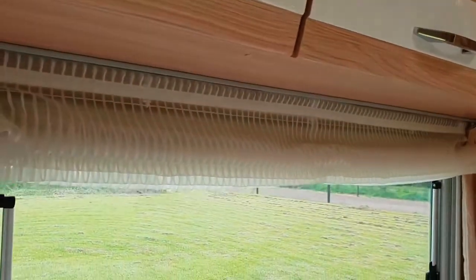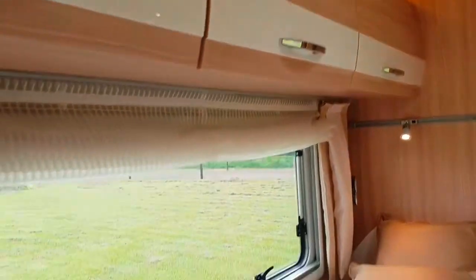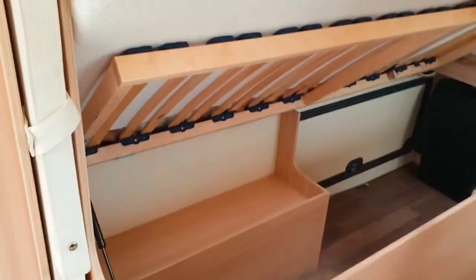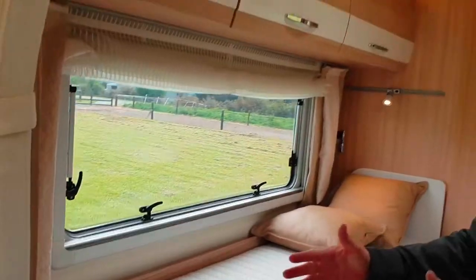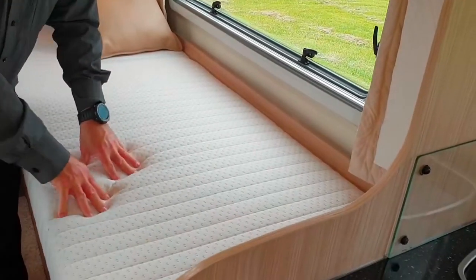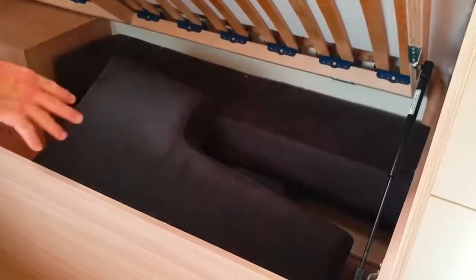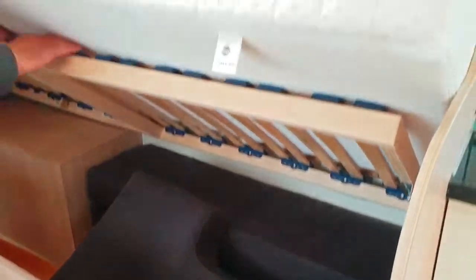Over on this side you can see lots of lights and lots of storage on top. You can lift up both single beds and gain access from the exterior — they're gas-strut assisted. These are really nice wide beds; a lot of single beds are very narrow but these have really great big beds with comfortable memory foam mattresses. There's also storage here, and these squabs make the bed in the front area.